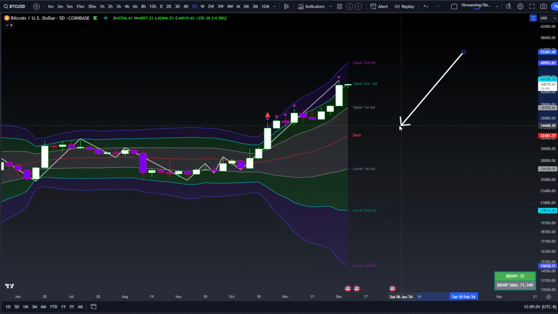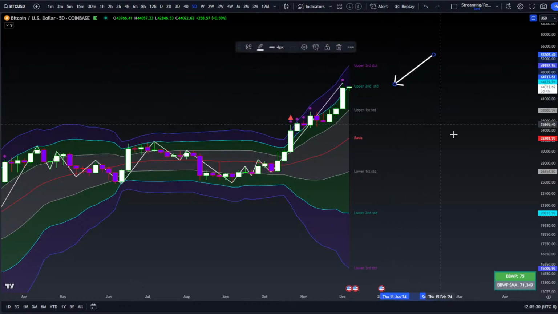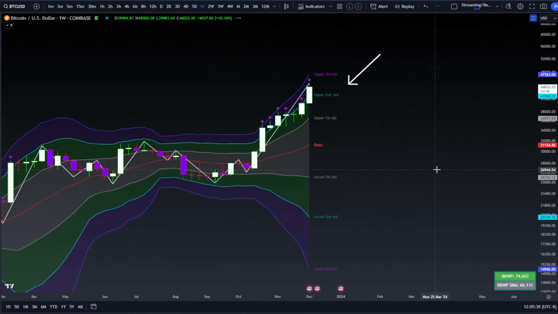26,500. So I would be looking, and we'll cover this on Monday, but we'll have to see where the bands end up after the close open. But I'm waiting for this to get a little bit further up, the lower first, to kind of get above this breakout. And then, man, you've got prime mean reversion targets. Doesn't mean they're going to get hit, but they're primed targets for if and when price were to head that way. In this case, above the upper second, basically where Bitcoin is trading now from the 5-day perspective, if it's above that upper second, it's just continuation, at least for the next 5-day candle.